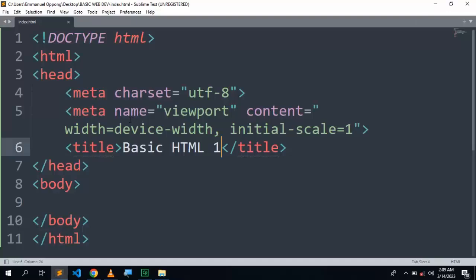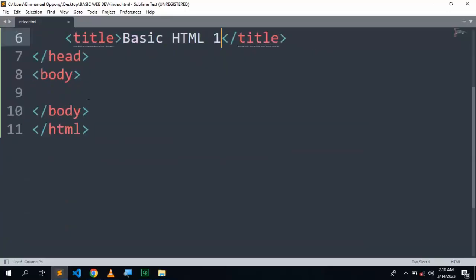This is the structure of the HTML. It contains the document type, HTML. We have the HTML, we have the head, we have the body, and inside the body is the main display. Okay, so we'll be going through some basic tags, the heading tag and maybe paragraphs, and we'll continue later.